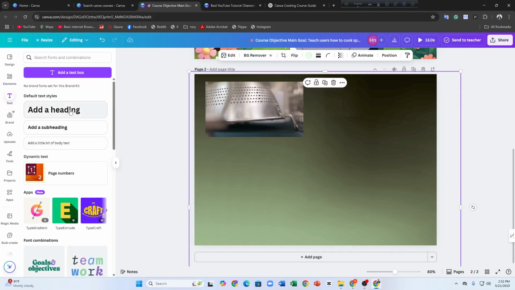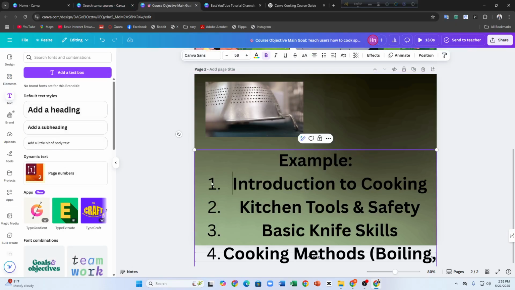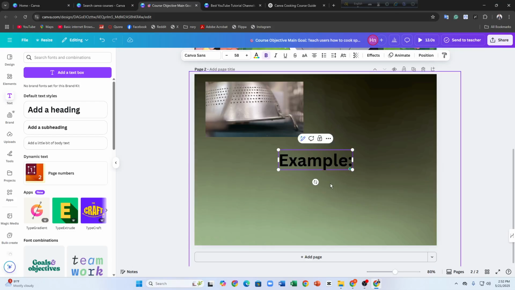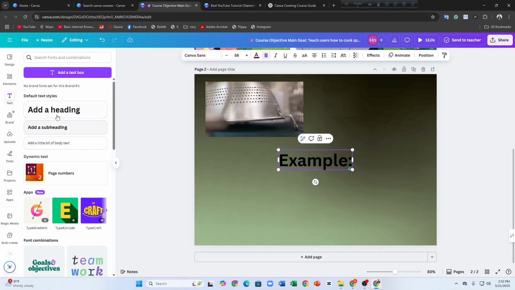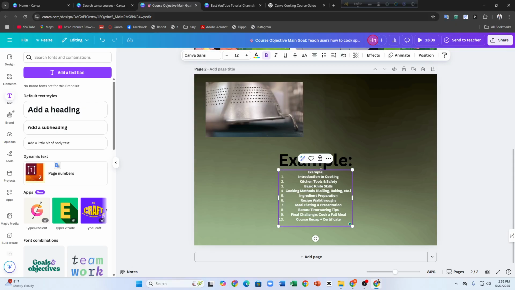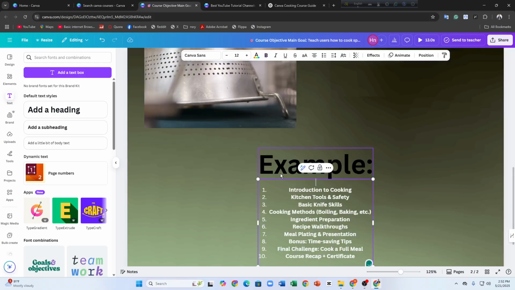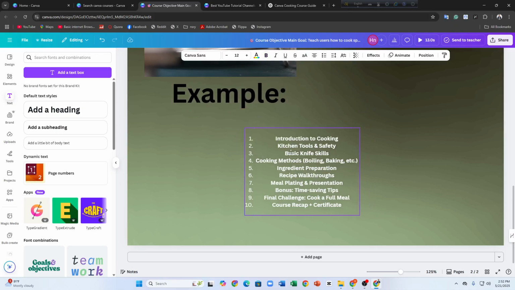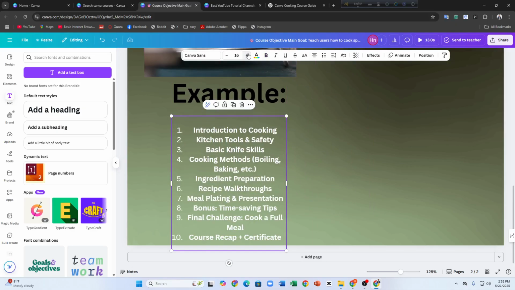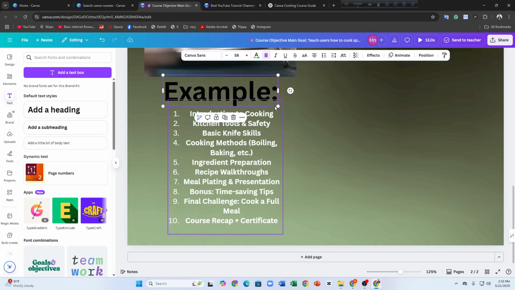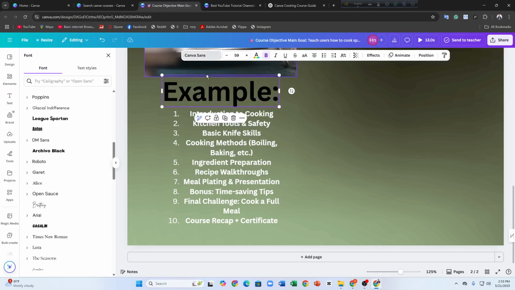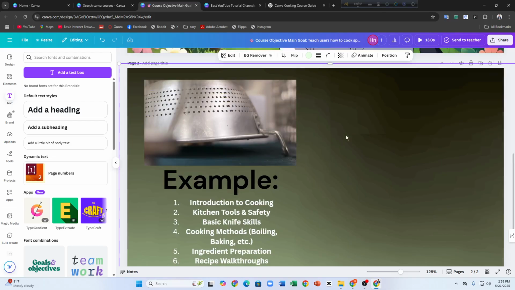So first of all, I'm gonna add a heading. So let me delete the rest, and then I'm gonna change the color of it. Okay, now I'm gonna add the whole text. So there we go. This is how you can create a course. Just edit everything according to your need. It completely depends on your creativity, how much you can edit, and use Canva. Just use it and change your styles, your editing styles, your texting styles, and you can add more images.